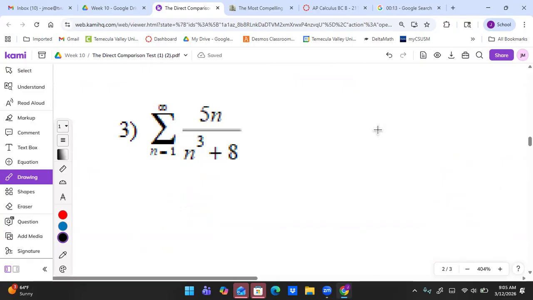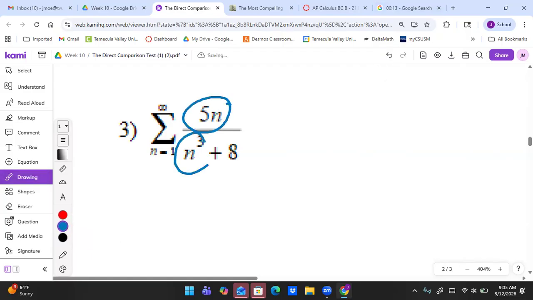Right away, it doesn't scream that it's super similar to any series. The limit is 0, so you can't do the nth term test. You actually can't do the integral test either, because you can't do u-sub unless this was like an n squared. Remember, you do the integral test if it looks u-subby. So you do have to do the direct comparison test.